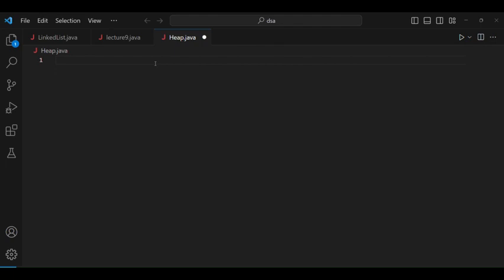And now we start by writing comments in our VS Code editor. Any notes required I will provide in my upcoming website very soon, so that you can access all types of notes and revise anytime you want and anywhere you like. So I start with what a heap data structure is.